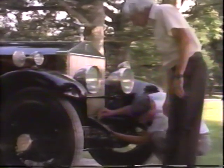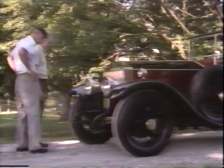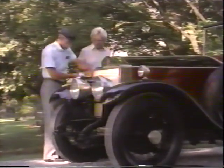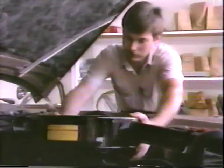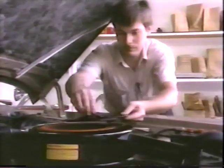After working with a car closely and being involved with a car, and you're a mechanic and you've spent a year or two restoring a big classic car, and the car gets near finished and it's time to go home, you get a little sad when you see a car go home after you've worked with it a year or two. But you can always look forward and find that there's another one coming in right behind that one.